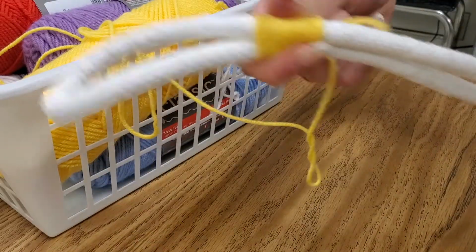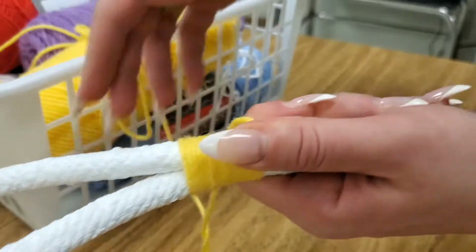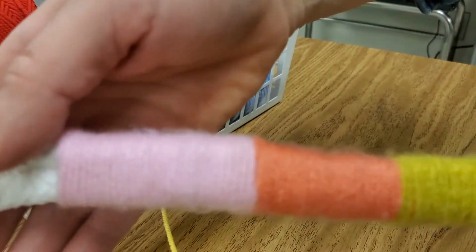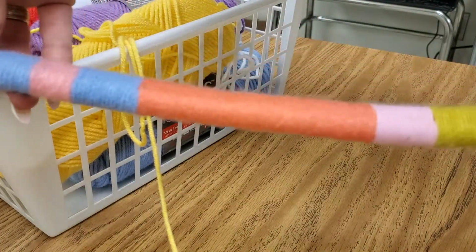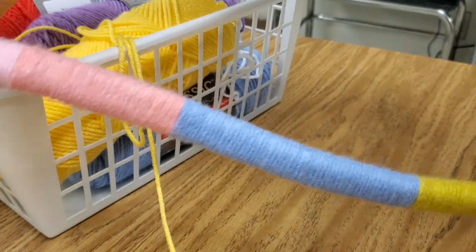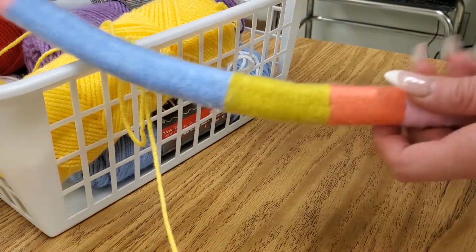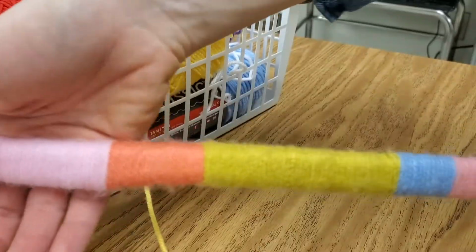What you're going to do is decide, is that a good size of the color that you wanted at the very beginning? I'll show you my example right here. Look at all the different sizes. I varied up the sizes personally because I thought it would look nice, and I really thought about which colors would be small, which would be big. I really thought about which colors I was using.